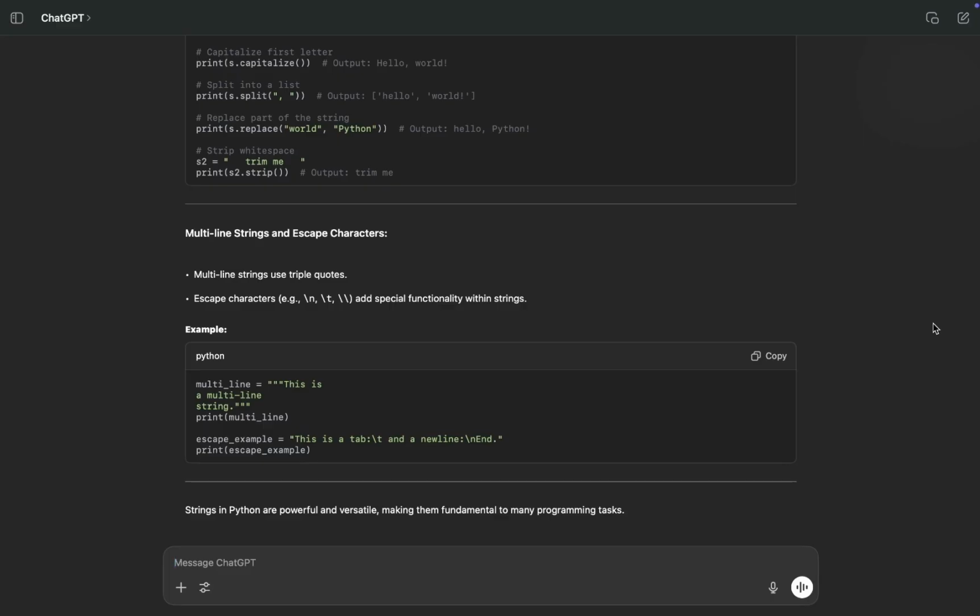Let us again take one more prompt. Suppose we want to understand the basic input and output in Python. So we will provide the prompt: explain basic input and output with one example in brief in Python.